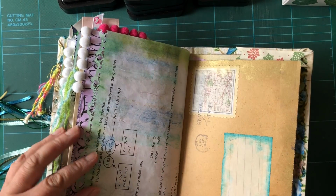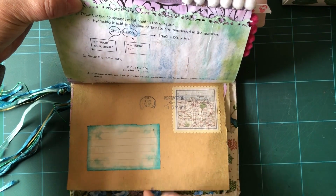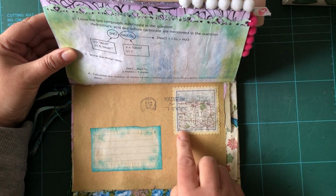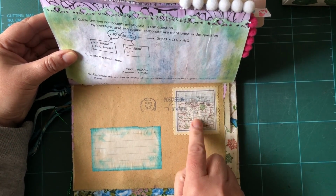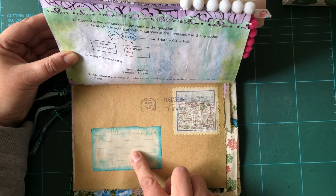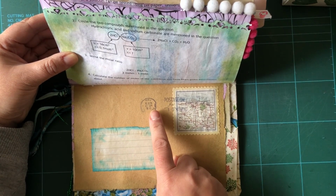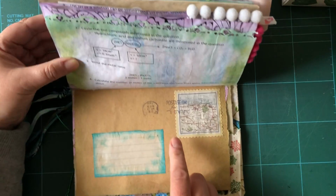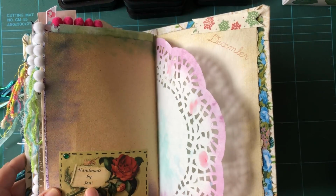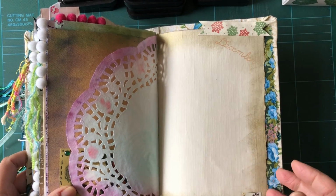And then this page, which I absolutely love, looks a bit like an old envelope. It was just craft paper, but I had a wee map that I cut out of a magazine, which I made into a faux stamp, inked up a little bit of scrap tea-dyed paper to pop on the front for a space for an address, but really some notes, and then used a frank mark as well, so it looks like a wee envelope stuck in the folder. And then at the back I've got my little Handmade by Jenny, and then we're on December.